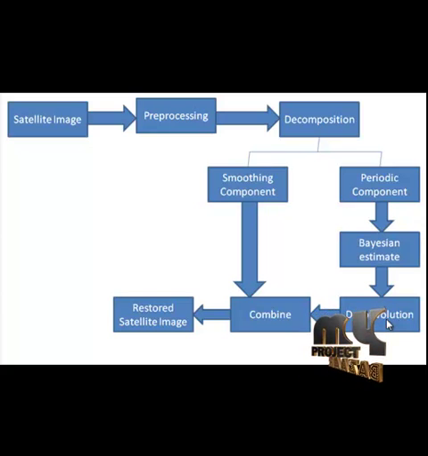Noises in the images are decomposed into subbands for modeling and processing. In each subband, the deconvolution process is applied. Then finally, the deconvoluted image is combined with the smooth component to give the restored satellite images, and the performance of the process is measured by calculating the PSNR value. PSNR value is the ratio between the maximum possible power of a signal and the power of the corrupting noise that affects the fidelity of its representation. Here it represents the maximum noise level and the original image level.